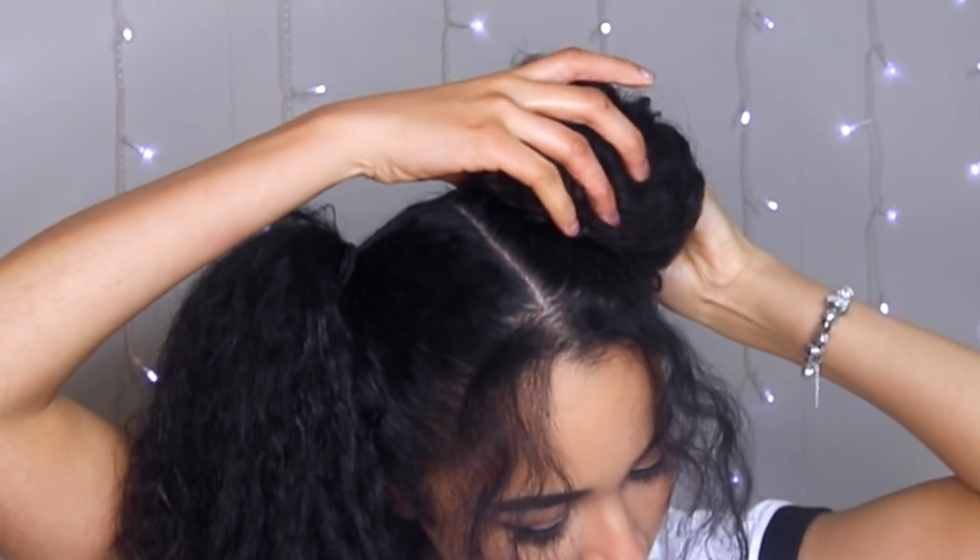So I use about 3 or 4 bobby pins on each bun. You can use more or less. It's completely up to you. And it's really just to get the shape that you want for the bun. And it just really helps to tuck it all in and have it feel nice and secure. So go ahead and do the same thing on the other side.